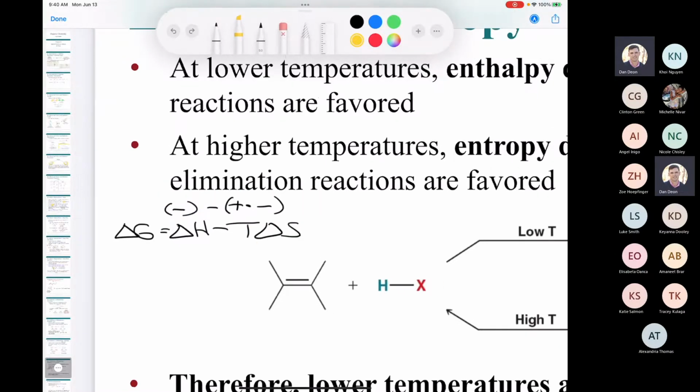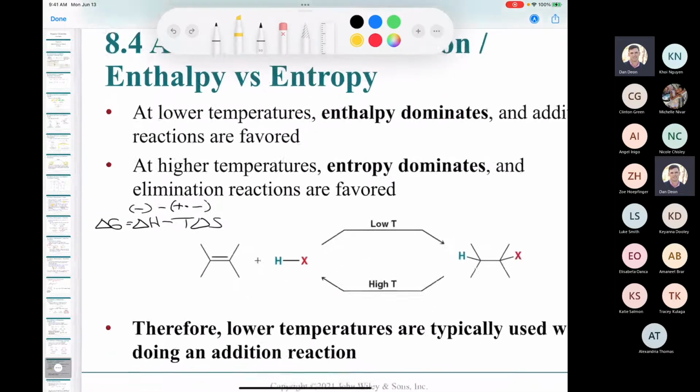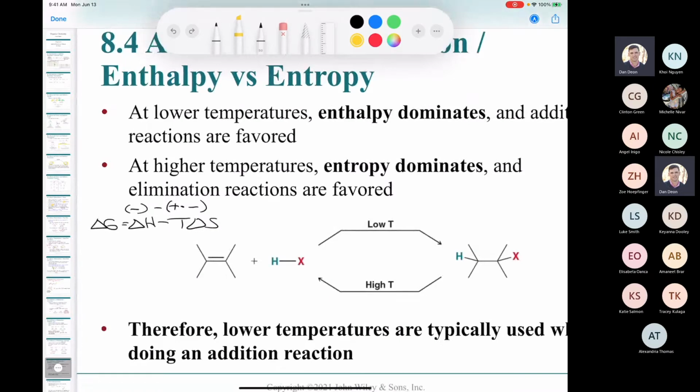So when is delta G going to be negative? Delta G will be a negative number when the temperature is a small number, right? If this is really low, you take a small positive number and multiply it by the negative number, you get something that's small, and so this still stays negative. And that is why when we do an addition reaction, it's going to be spontaneous at low temperature. Whereas if you jack up the temperature super high so that you have a really big positive number, then you take a negative and you're subtracting a really big negative, which is going to render delta G positive. And so at a high temperature, the elimination is going to predominate.